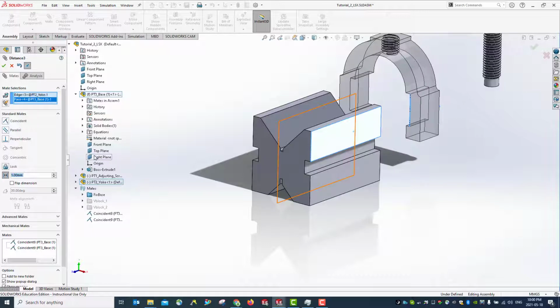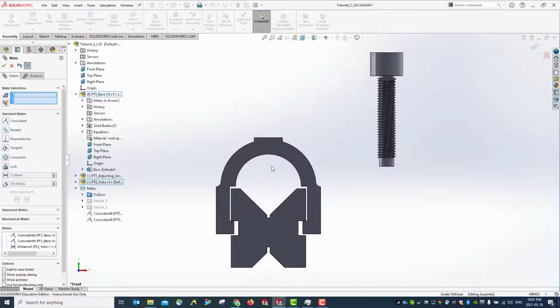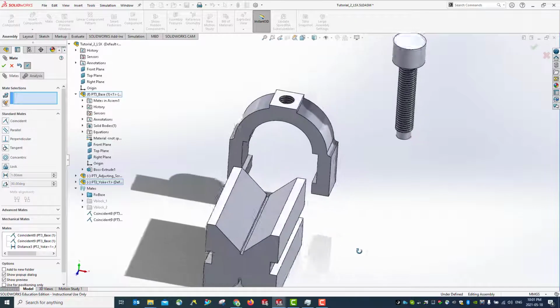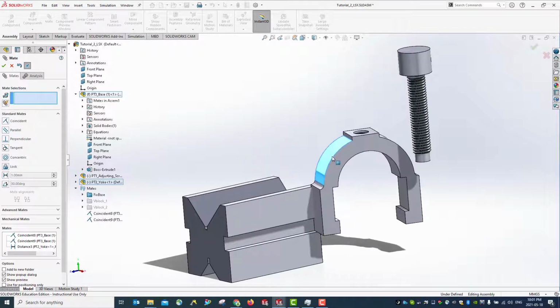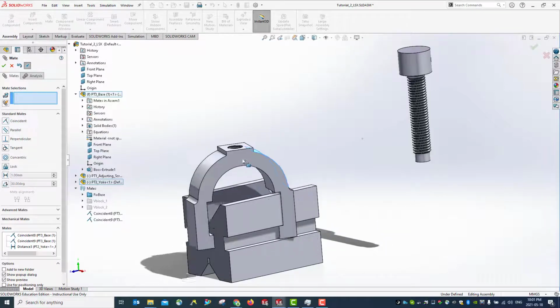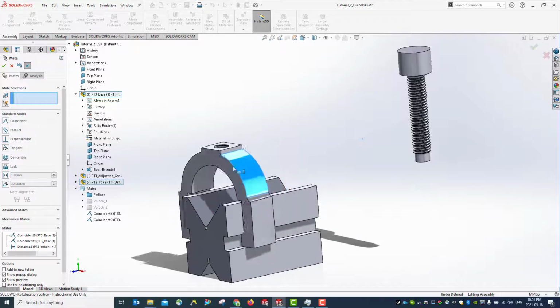So let's look at front view. Okay. The direction is correct, so we accept the result. And then now this can only be rotated, right? Only be rotated about this.